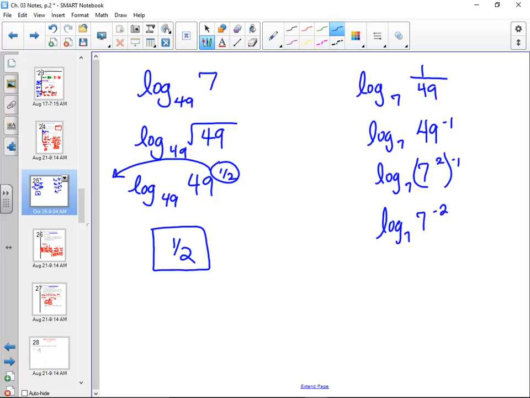Same deal. Now some of you can make that jump, and that's awesome. Some of you can make the jump all the way to here, and that's awesome. But I'm just connecting all the in-between pieces for those of you who need to see more. So what's the final answer? Negative 2. Are we as scared of this as we were yesterday? Maybe not. Sometimes math just needs a little bit of time. Sound good? Okay, let's keep going though.